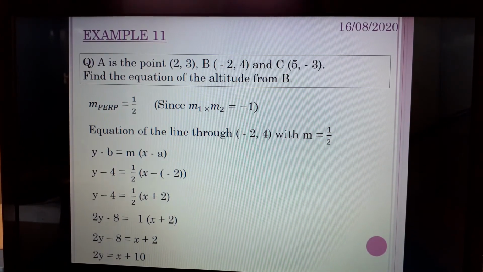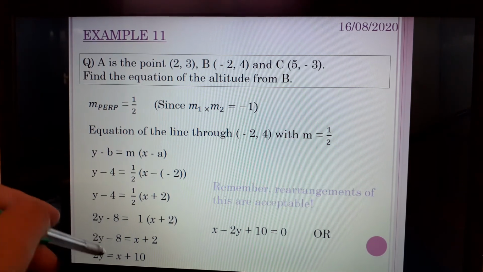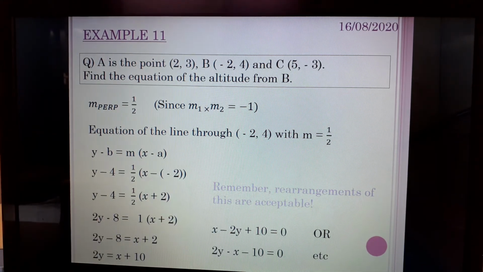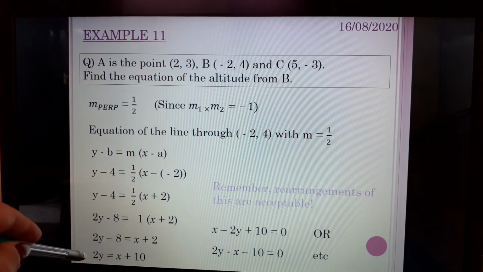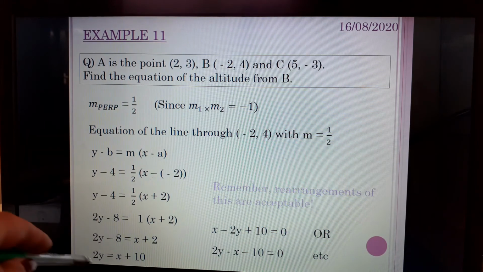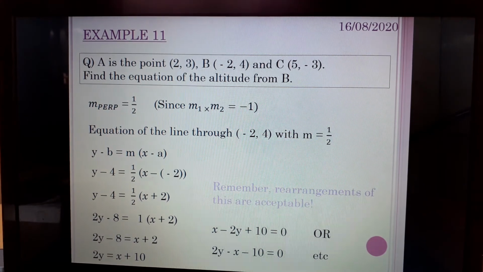And again, watch out for different versions of different rearrangements of this straight line. Okay, that would be an alternative rearrangement. That would simply be the negative 2 brought over and x minus 2 plus 10 all on the same side. That would be everything brought over to the left hand side to join it. 2y minus x minus 10. So make sure you recognise if you've got that and your answer looks like that or whatever, that you know it's the same thing. And if you're not sure, again, get your teachers to double check. Send a photo in of your question that you're not sure and ask your teacher just to confirm if it's correct or not. Or get your teacher to look at it when you next see your teacher.